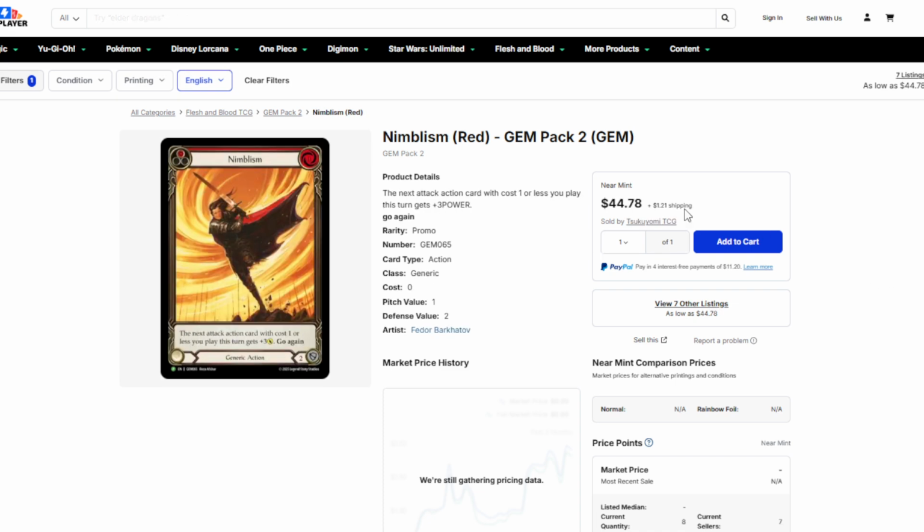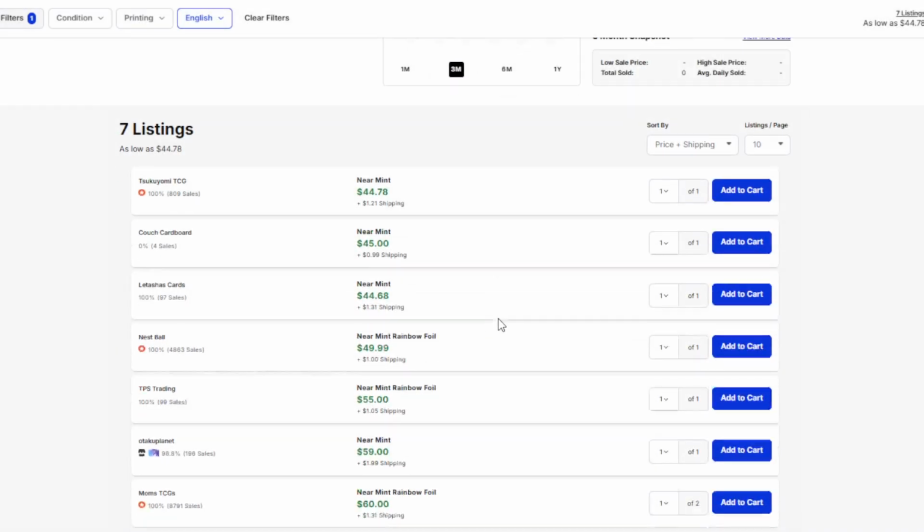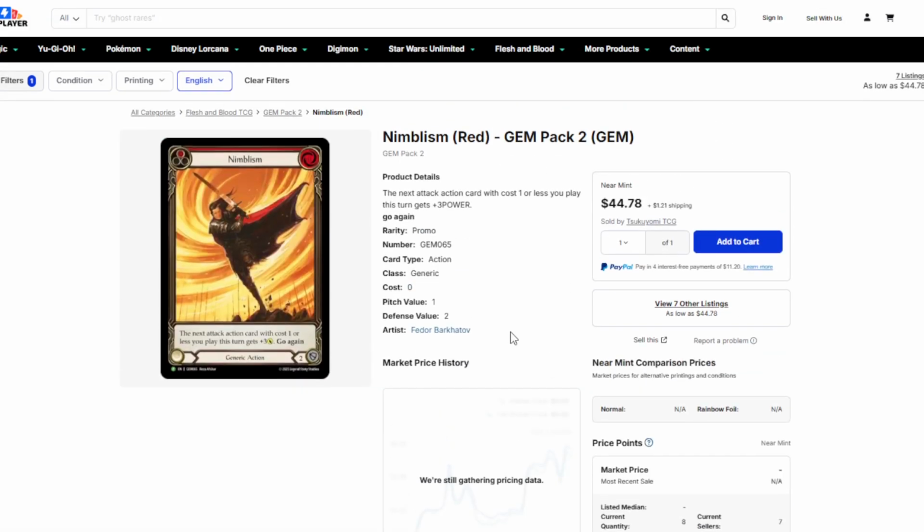Nimblism, it's an alternate art red. I think this art's pretty cool. Let's see. None have sold, and it's pretty much 45, 45, 50. Yeah, I don't know where this will land. Maybe somewhere around 25 to 30. It might be more of a collector's card, but if Nimby starts doing good in Classic Constructed and Nimblism comes back in, this could spike a little bit.